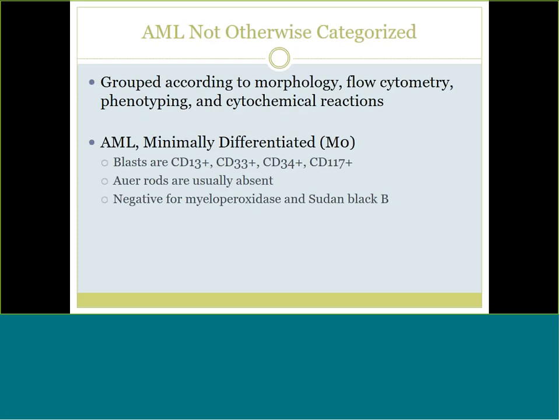So we're going to start with M0, which is known as AML minimally differentiated. In this leukemia, you are going to see a ton of blast cells, greater than 90% of that patient's cells are going to be blast cells. That's insane. Now, minimally differentiated refers to these blast cells being so young that they have barely begun to be a blast cell.